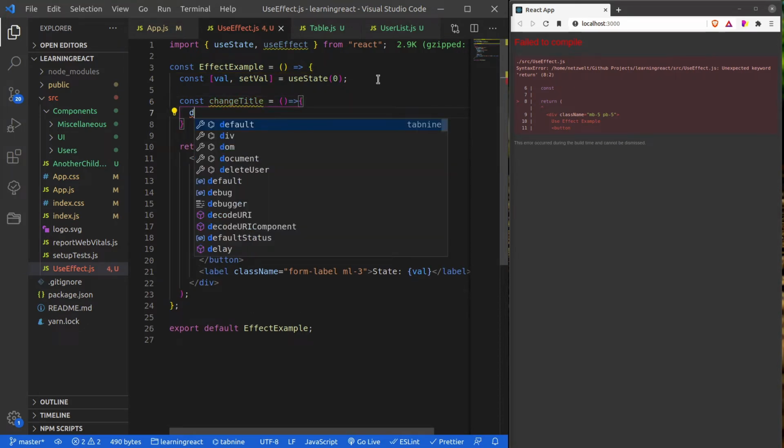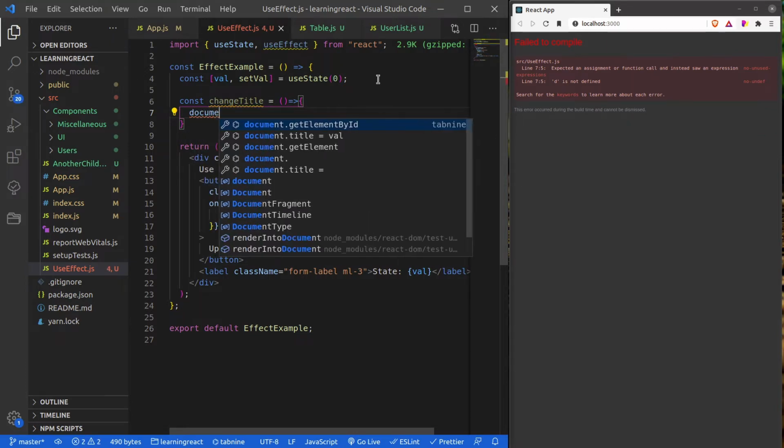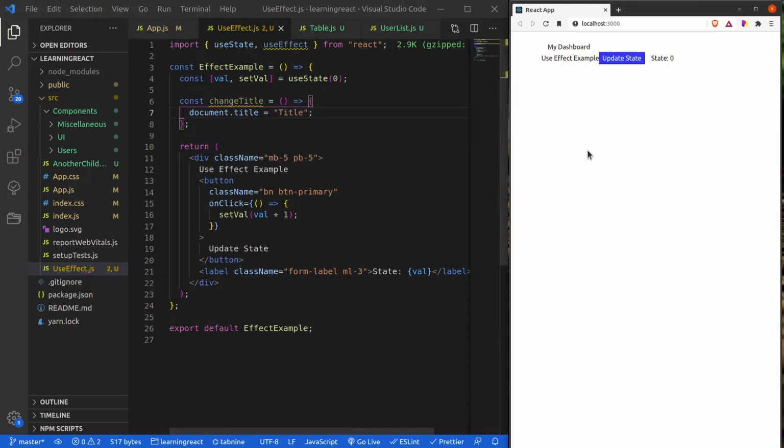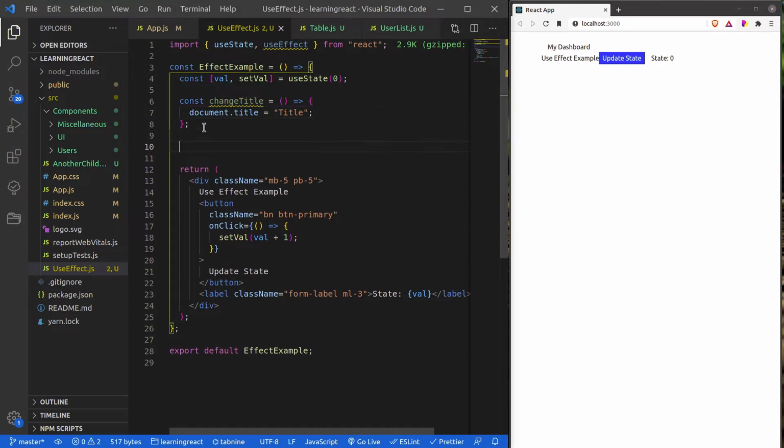There is a document object which is available, with document.title. Now we can call this change title method inside our component, and you can see that the title is over there. Now what I'm going to do is randomly generate the title so that on every re-render it shows a different thing.